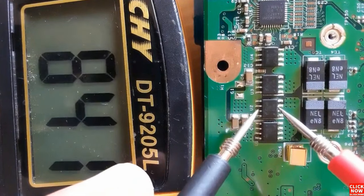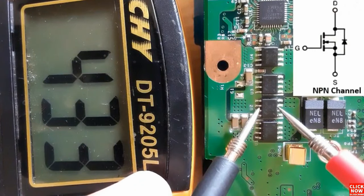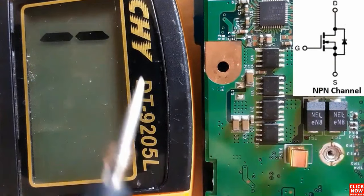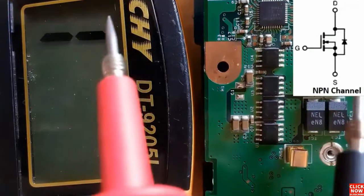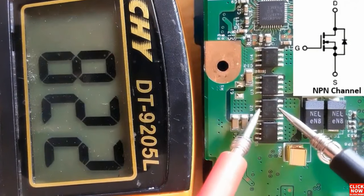So if we check between source and drain, as we can see, we get a reading here in the multimeter. It means this is a good MOSFET. This is basically an NPN channel MOSFET. When you put the red probe in the source and the black probe in the drain and you get a reading, it means you have an NPN channel MOSFET.